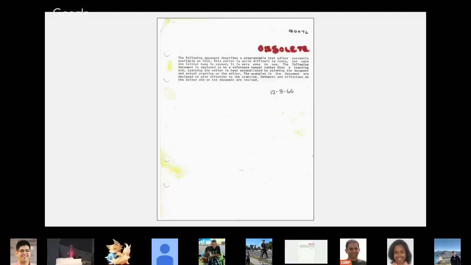Now, ED was actually based on a prior sequence of editors called QED, which had originated in Berkeley in the 60s with Butler Lampson and Peter Deutsch. Ken Thompson worked on QED, or at least used it. And when he came to Bell Labs in the mid 60s, he pretty much either brought or recreated QED. I think he brought it, but I'm not sure. So here we have a document dated, I think, the 12th of August, 66, an obsolete manual about QED.